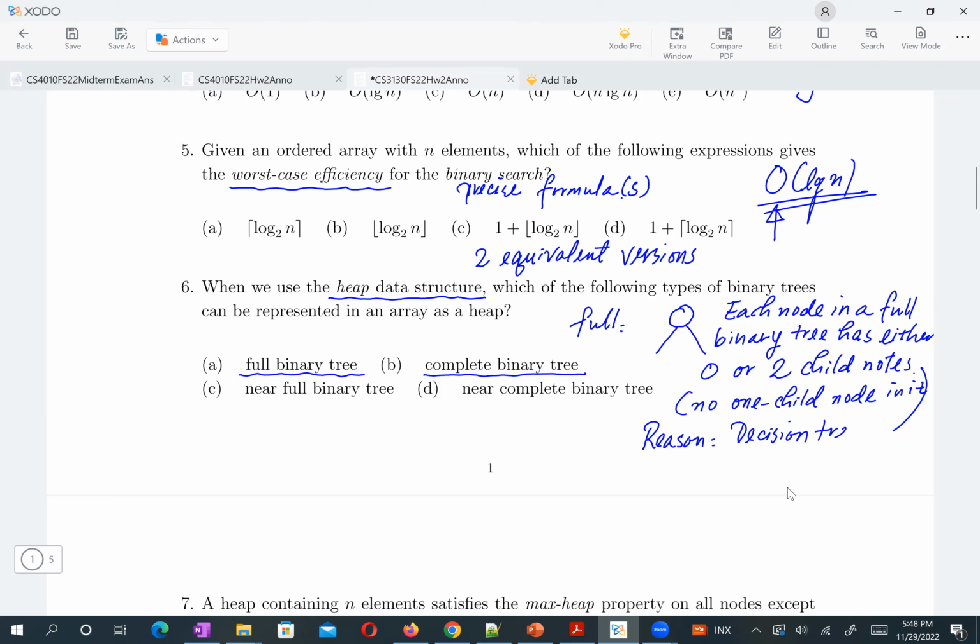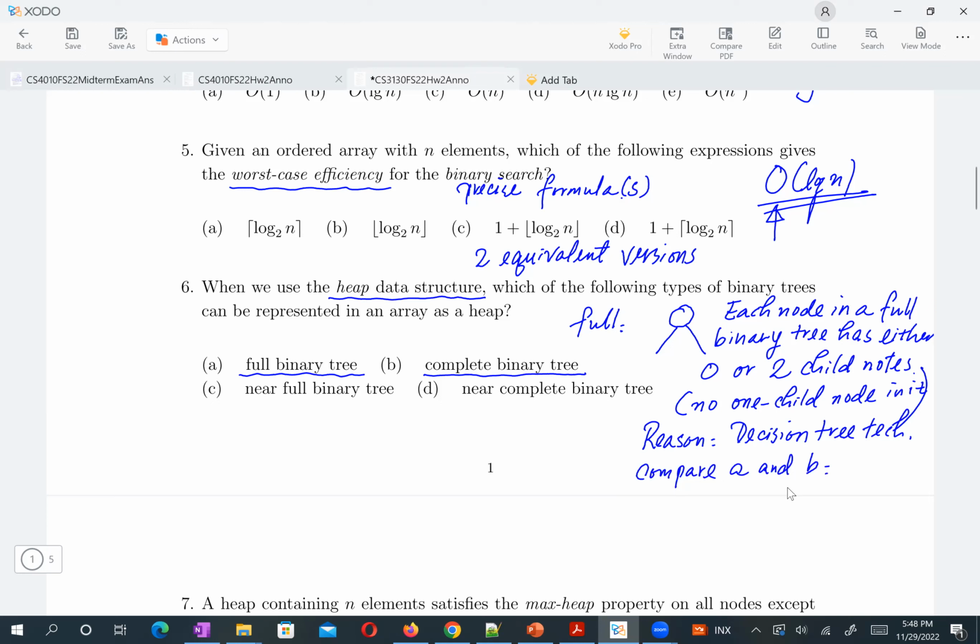Decision tree technique. So what's that? When you make a decision, we can draw a binary tree, right? Decision tree. When we make a decision, what kind of decision? For example, usually we compare A and B, two numbers, A and B. So that's a decision situation, right?